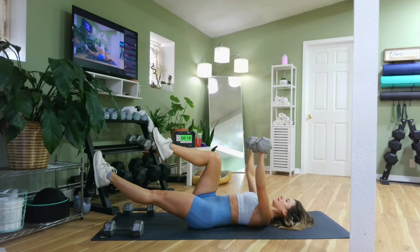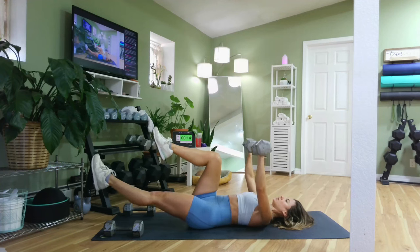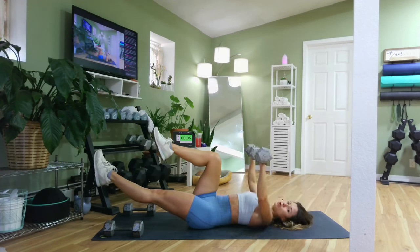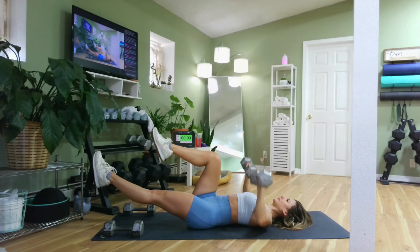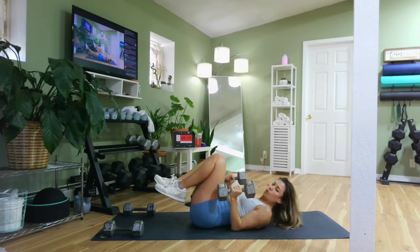Wow. Can you feel it? The low abs have to work overtime. Remember, act like you're holding a bar across your body. Okay, so line up with your chest. And then at the top, you go 3/4 of the way up. This would be all the way up. I want you here. Okay, guess what? We're gonna just stay right here. We're gonna repeat that, okay?